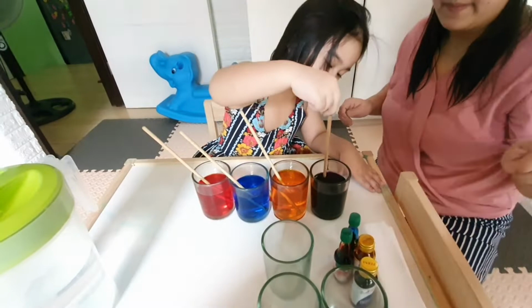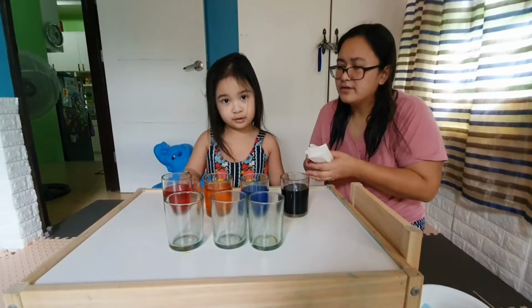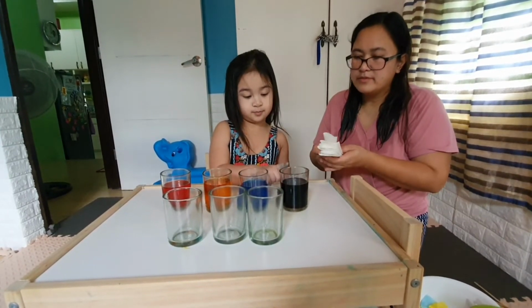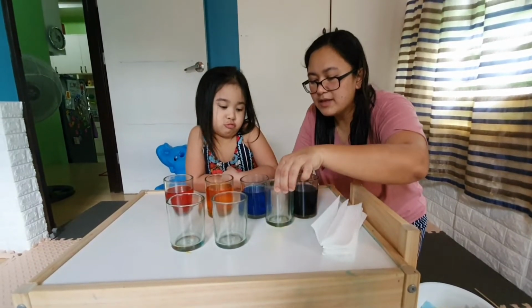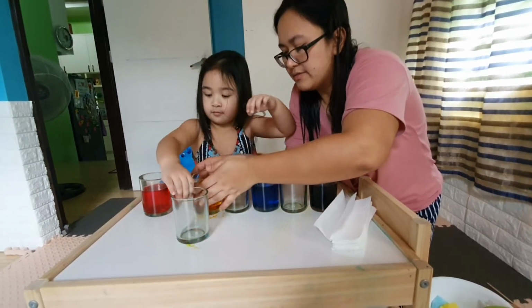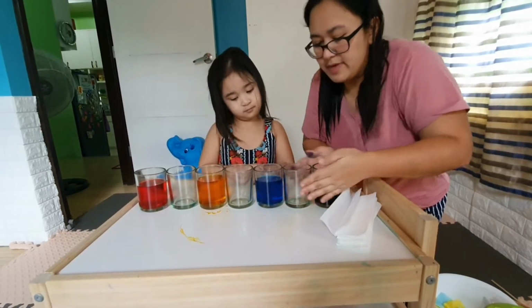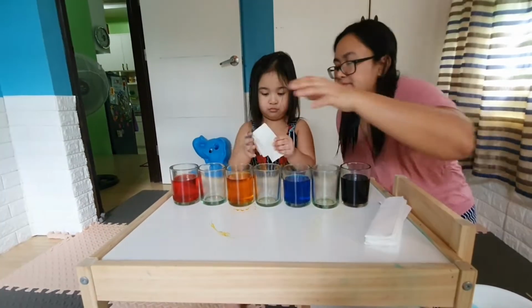Mixing, mixing. So, maglalagay tayo ng empty glass in between. Okay? Tapos ka ng empty glass. Okay? So, yan. Pag nalagay mo na yan, maglalagay naman tayo ng paper towel. Paper towel.